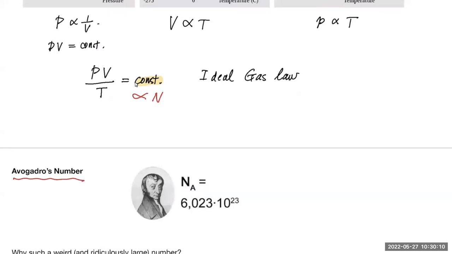Avogadro's number is an extremely large number, 6.022 times 10 to the 23. It doesn't have to be molecules. Any number of particles, if they have this many, we call it an Avogadro's number. This is otherwise known as 1 mole. So the Avogadro's number is this many particles per mole. So what's a mole? A mole of any substance contains this many particles. It could be hydrogen molecules, could be electrons, could be anything, as long as you have this many.